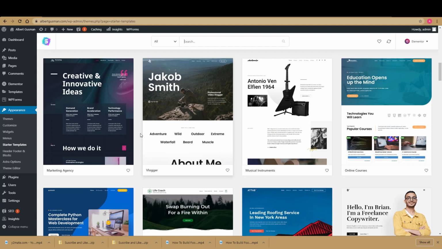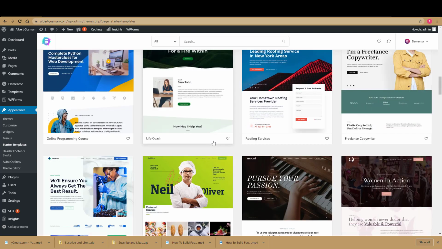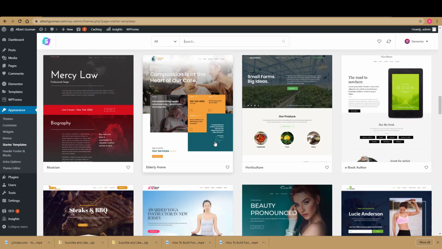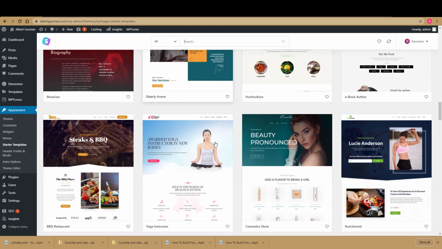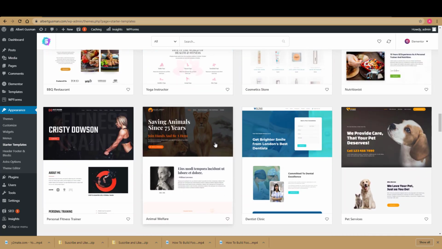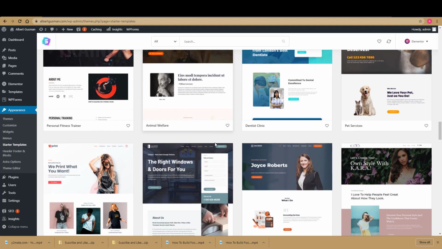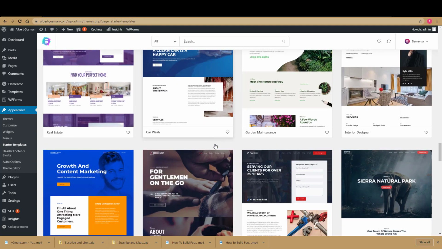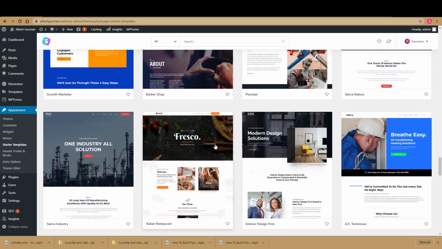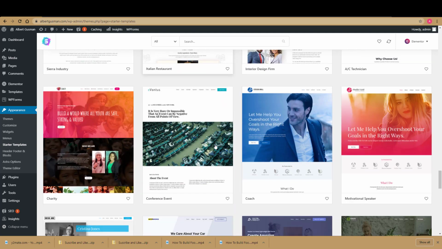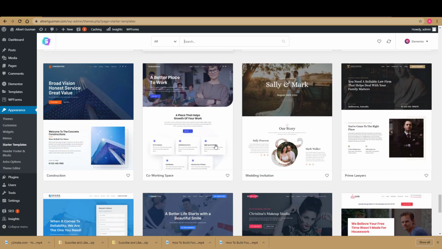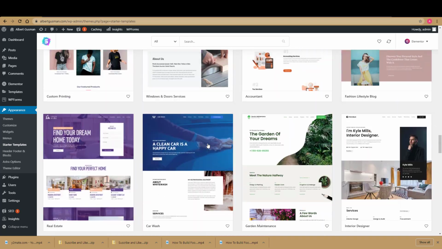But I want to show you how to work with Elementor manually, and it'll be much easier when you do import one of these templates. You'll be able to navigate your way around much, much easier. But look at these brilliant, beautiful templates. And there's more as well. This is just one plugin that gives you these. There are many websites, and I'll try to reference that at the end, of different places you can go and get additional themes that people are creating for Astra, and that can be edited by Elementor. So, I mean, it just goes on and on and on. So it's pretty cool.